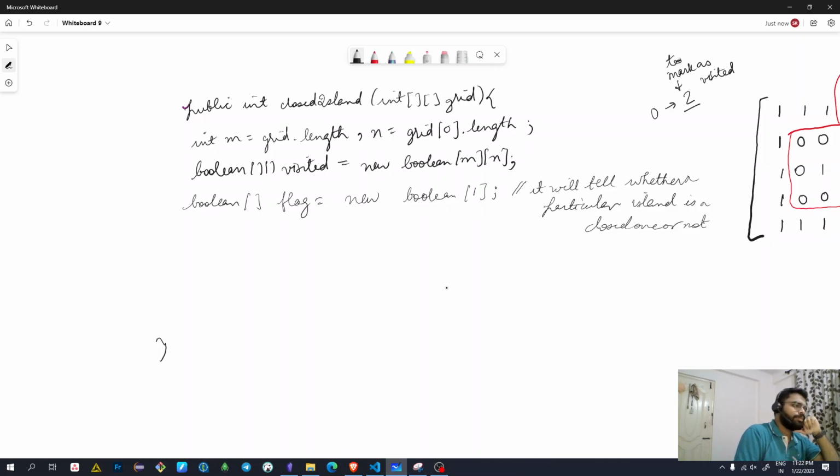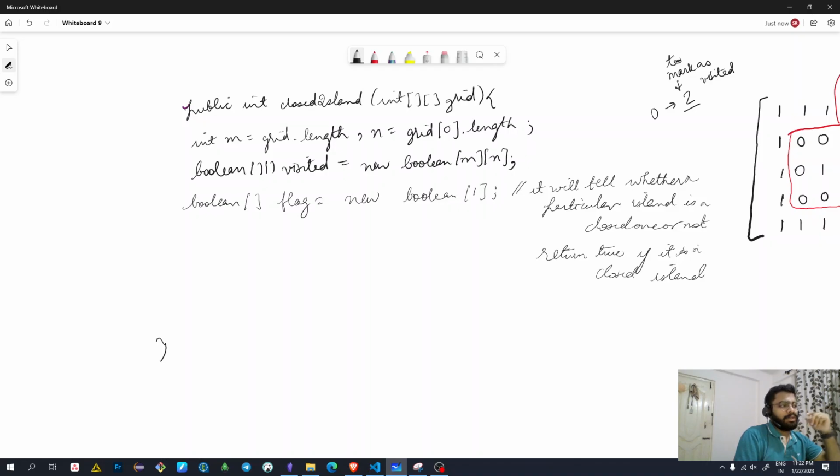It will return true if it is a closed island. Got it?